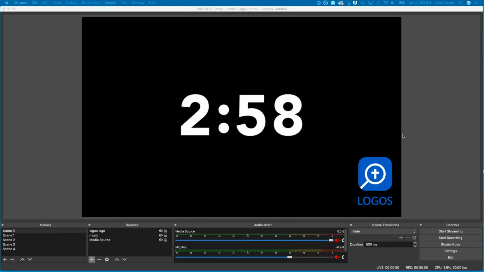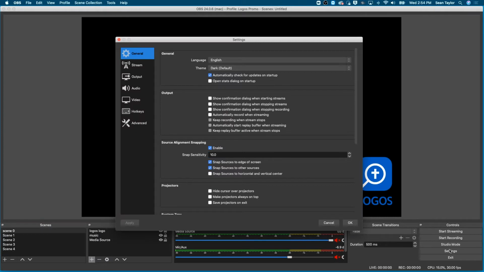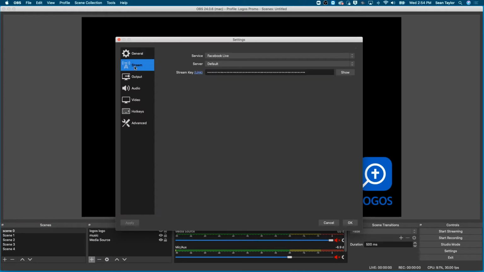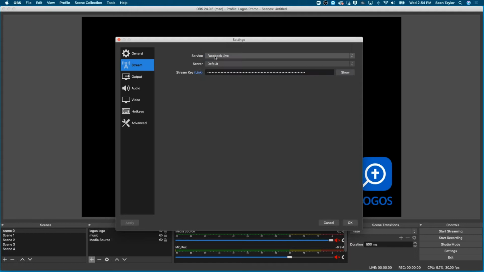And then I'm going to go back to OBS. And I'm going to click start streaming. So, sorry. I'm going to click settings, and I'm going to go into settings and click stream. And you see right here, I chose Facebook Live. And here's all the different ones you can choose. YouTube, Twitch, Facebook, Twitter. There's more. I'm going to do a Facebook Live, just default server.